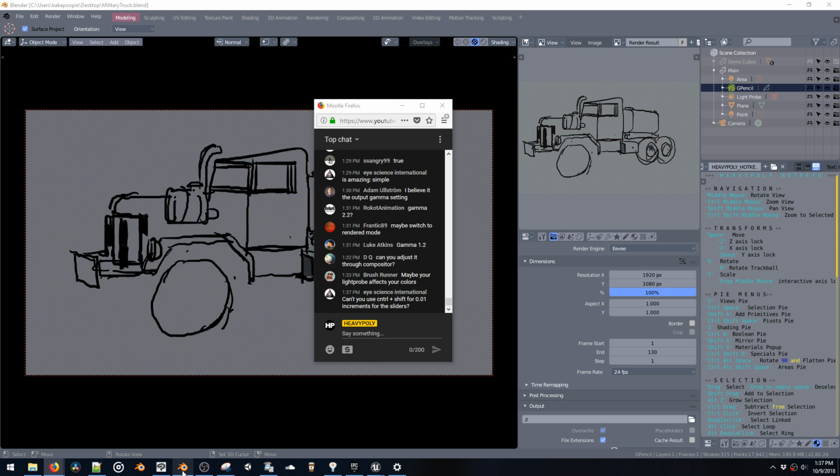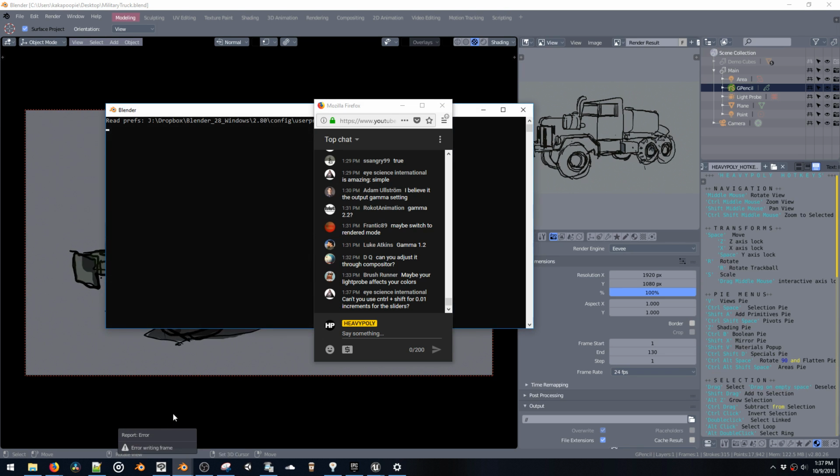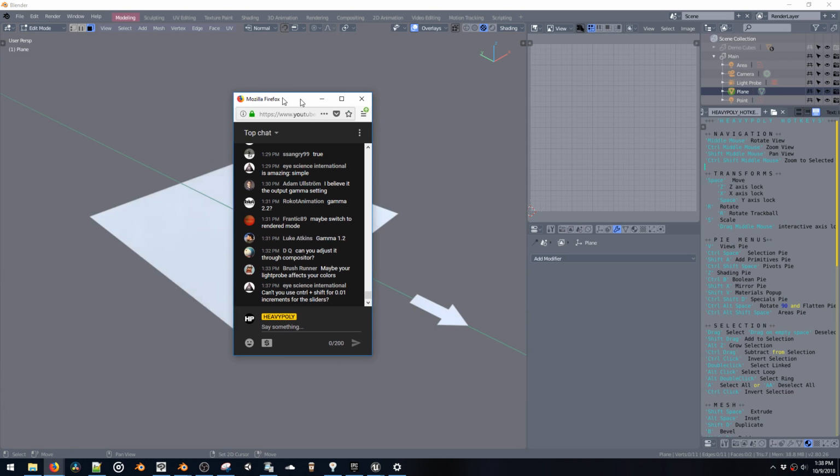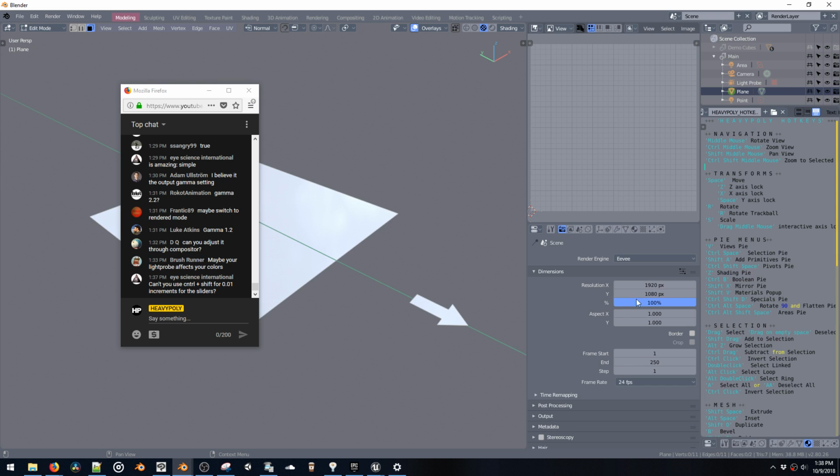Yeah, let me try that. I'll open up a new Blender and see. Control Shift. Oh yeah, I guess that's pretty good.